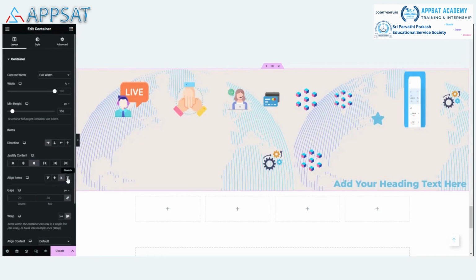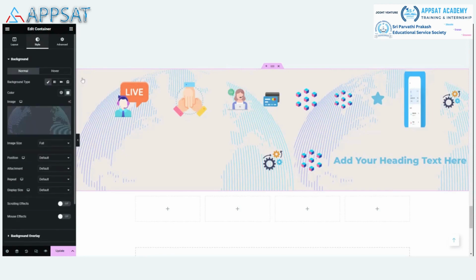So that is the alignment you need to do. And this is nothing but a stretch one, but it will go on to the top. Here what I have to do is go for the center because that looks very good. So we need to select that one. Of course, it's all about the way you want the site to look. So you have to decide where it should be and how it should be.